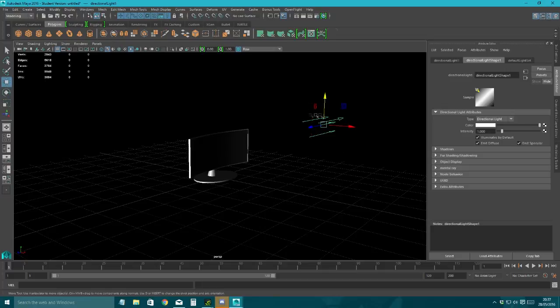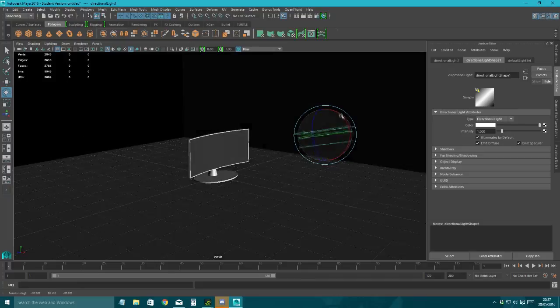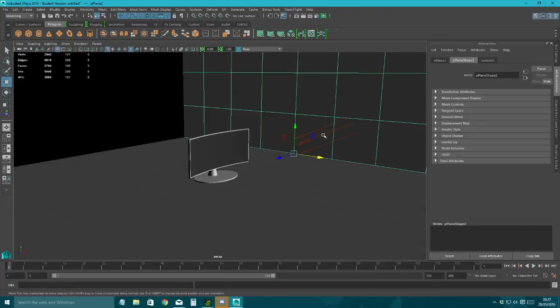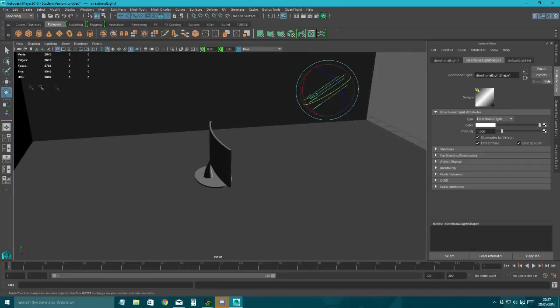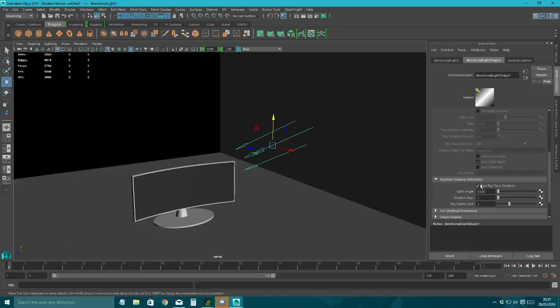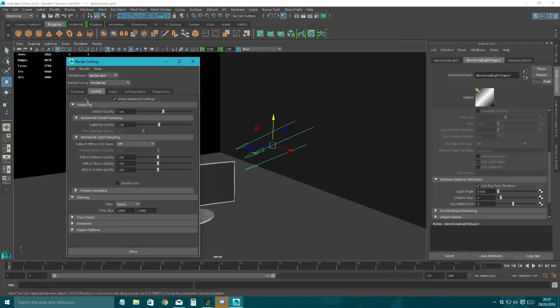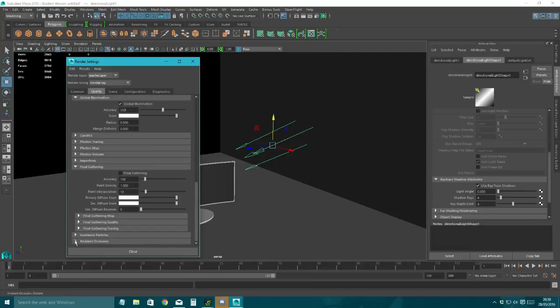Mostly moving directional lights does not change these. These are usually used for time of day alterations. Also going to rotate it there a bit. Okay, and shadows, I'm going to enable shadows, use ray trace. I'm going to select 4 on shadow rays and 4 on limit. And then I'm going to my render settings again, and go down to legacy options, and enable global illumination, and set the accuracy to about 750. Anything else? Ambient occlusion? No, we'll not use ambient occlusion on this one. That should be it, and we'll give this a render.